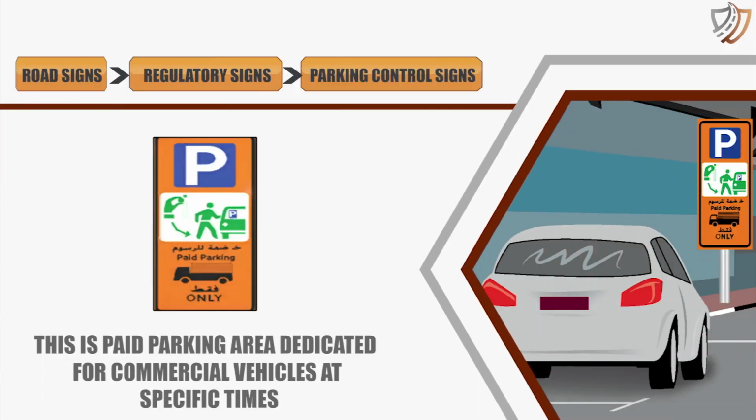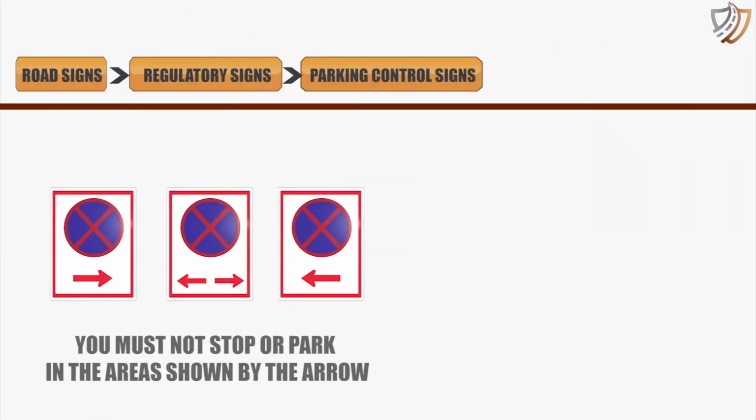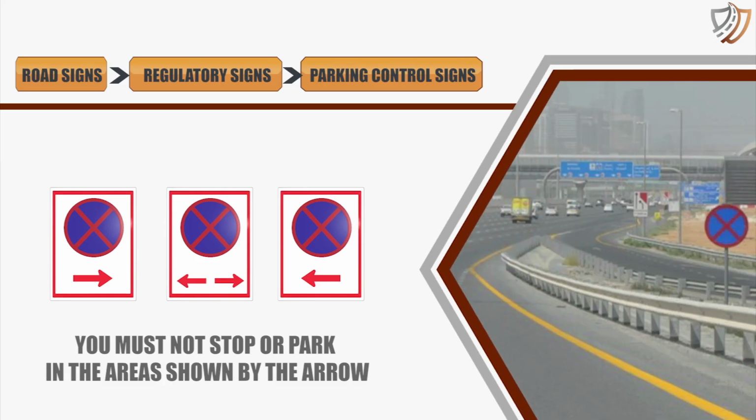Parking prohibition. Paid parking zone for commercial vehicles. This sign shows that this area is a paid parking zone only for the loading and unloading of vehicles, commercial vehicles. The separately attached qualification will display the paid timings. No stopping. These parking control signs indicate that you must not stop or park the vehicle in an area shown by these arrows, even if you are sitting in the vehicle. You may commonly find these at government offices, bend roads, lay-by parking, bridges, tunnels, tram areas, schools, and petrol stations.